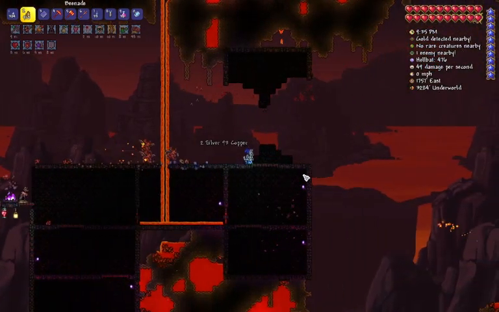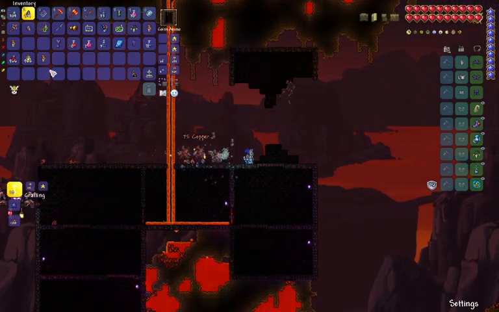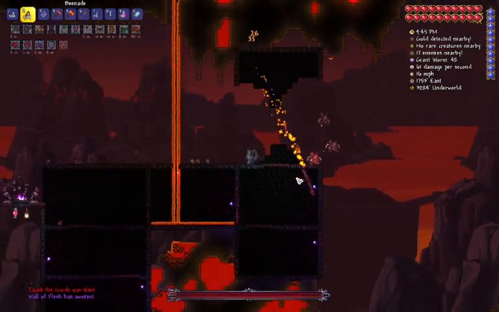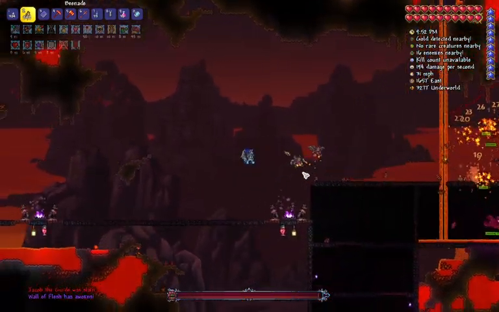Get rid of that bee. Or not bee, bat. Get rid of the bat. Alright, ready to do this? One more time, not even waiting. Let's do it. Here we go. Just throwing bees.